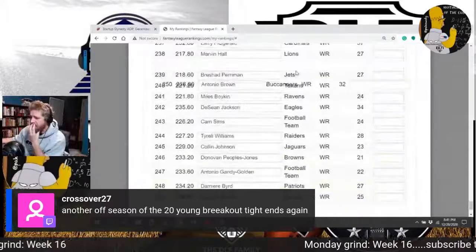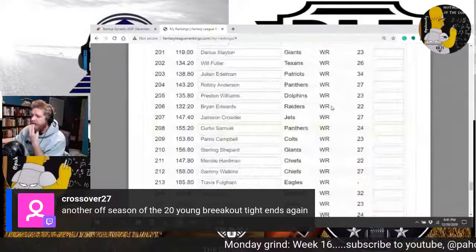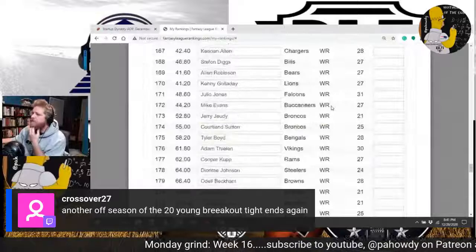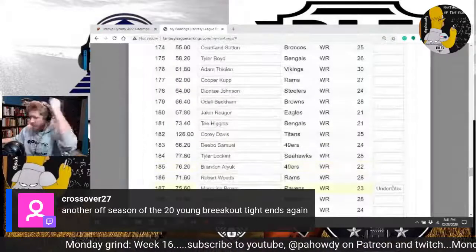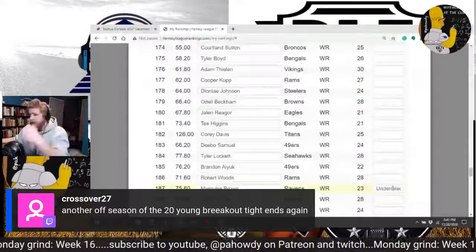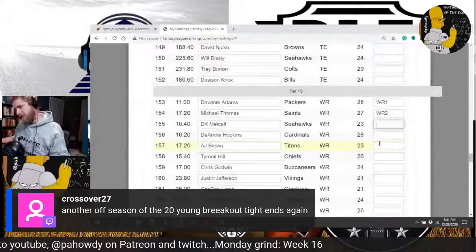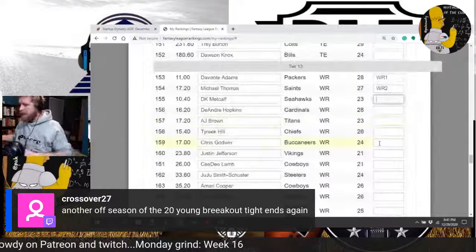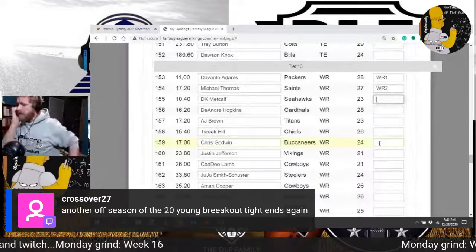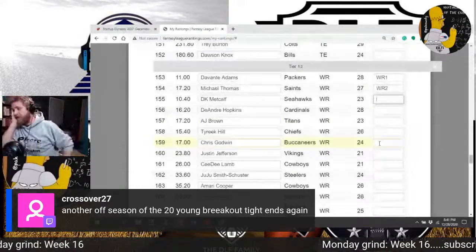I think Antonio Brown keeps playing. Don't know myself. All right. I'm honestly considering putting JuJu Smith-Schuster at wide receiver 3.